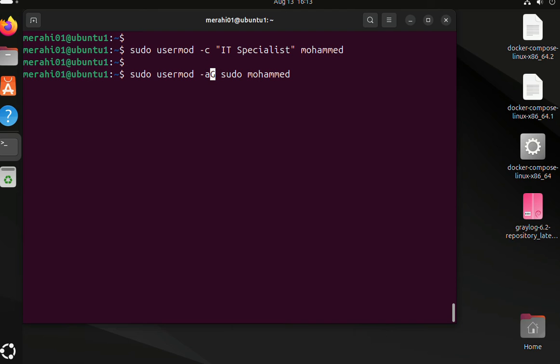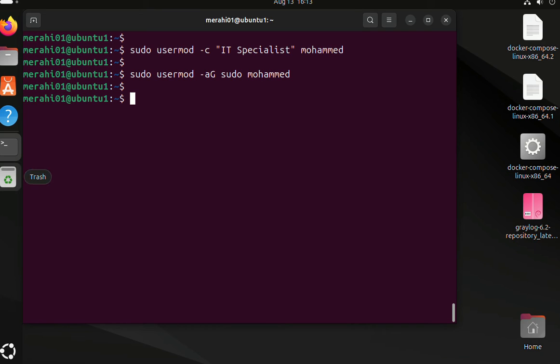So we will append a group which is sudo for the user Muhammad. Hit enter and this will be done for this user. So the -c option adds a comment or a description, and the -aG adds a user to the sudo group.